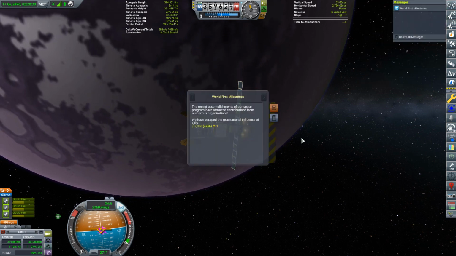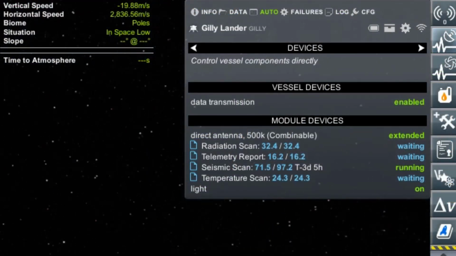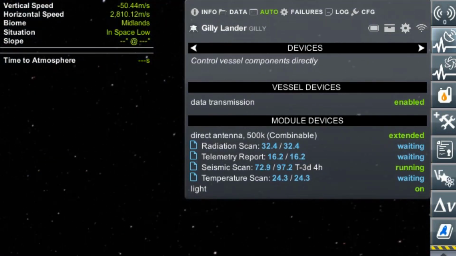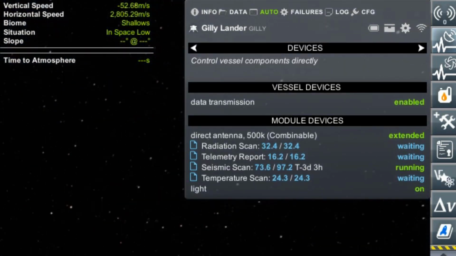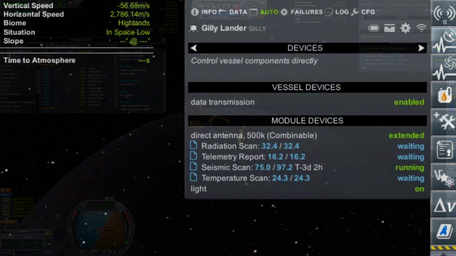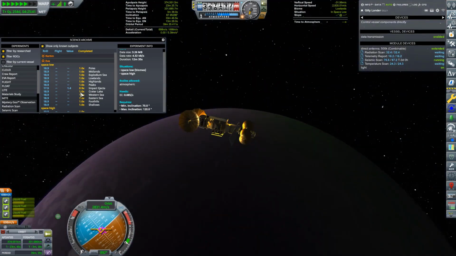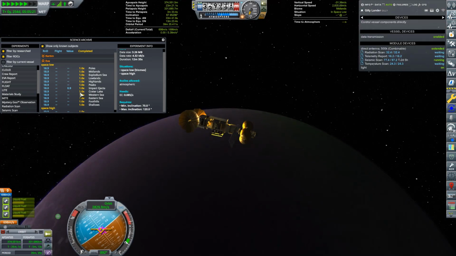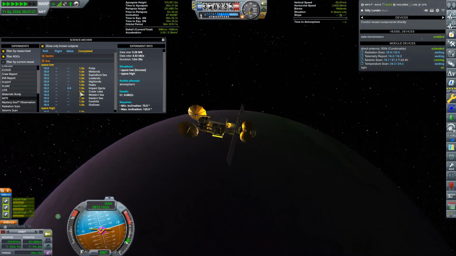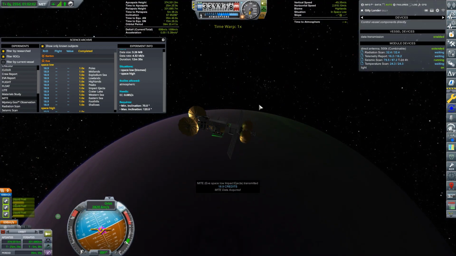All right, how is our Gilly Lander doing? The reason why I've got to wait on the Gilly Lander is because I want to move that relay, but the Gilly Lander is very much dependent upon the relay to send its science home. Oh, there's another chunk of that impact ejecta. A little bit more, it's getting close. Under 3 days left on the seismic scan, it's a race. Oh, okay, we know who's just won the race now.